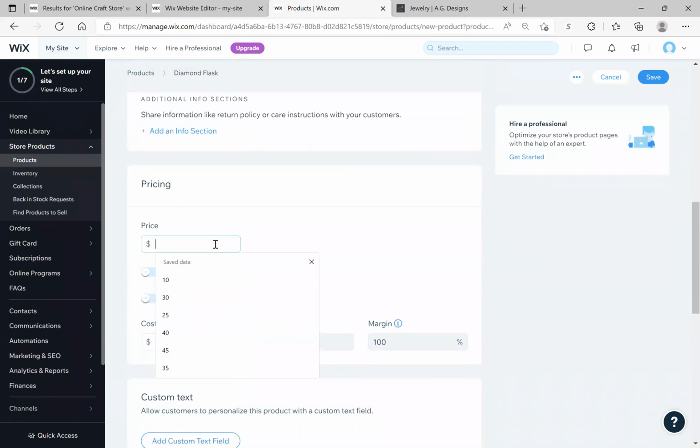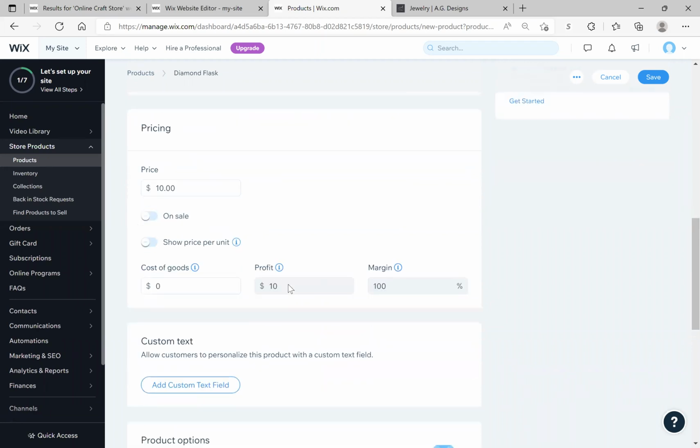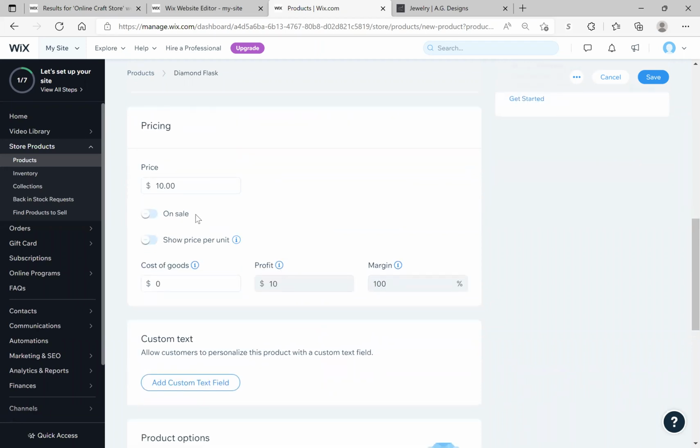Okay, for your pricing, I'm going to say for this flask, as an example, I'll sell that for $10, right? Now, once you have your site set up, you can come into your product and put that one specific item on sale, or you can run a sale on your entire website also.